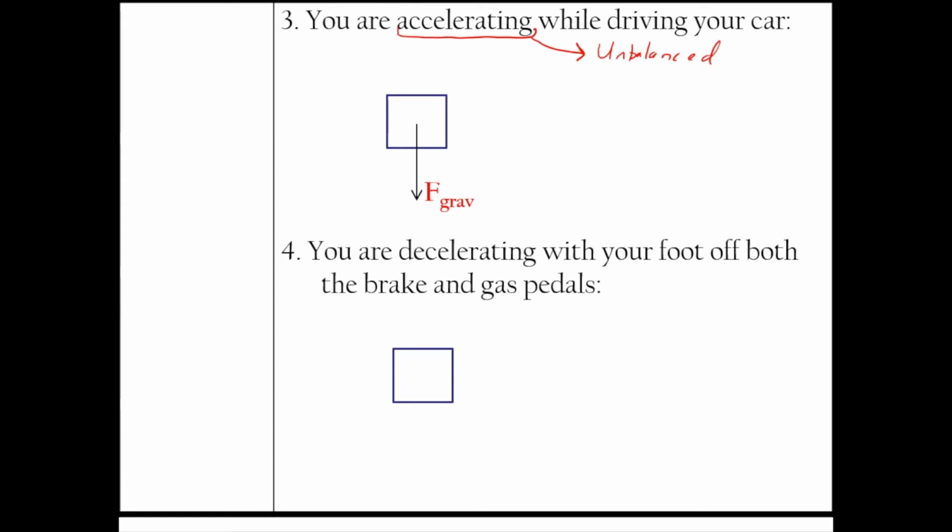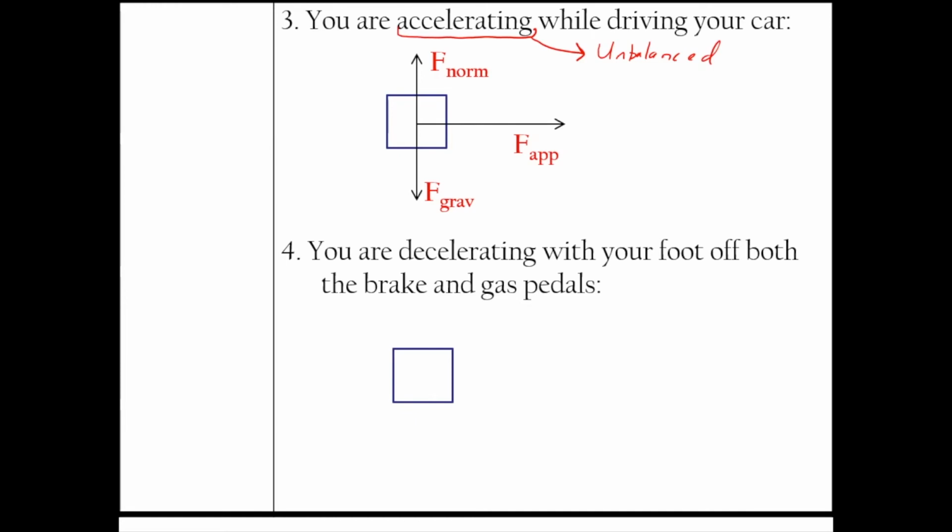Because our car is not flying, it's on the ground. Because it's on the ground and it's a surface, we have a normal force pointing up. Our car is accelerating, and it's going to accelerate to the left or right. We're not given enough information to know which way, but for the sake of this problem, I'm just going to say that the rightward direction is where we're moving.